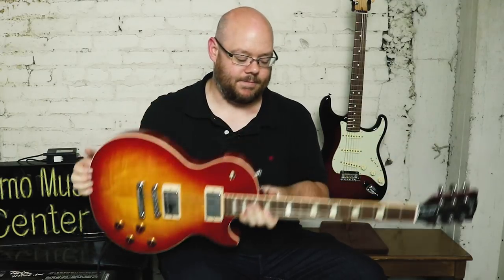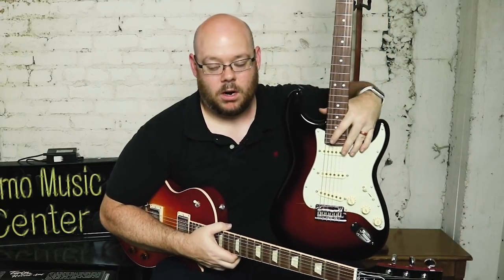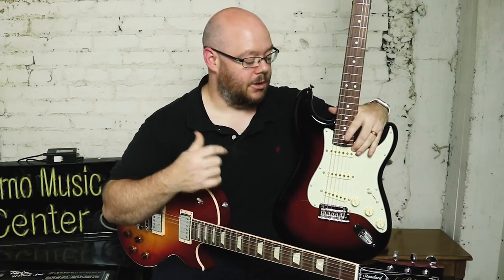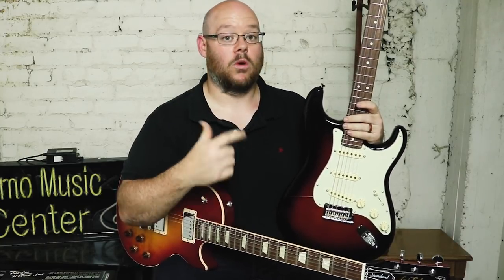So what's the difference between a single coil and a humbucker? I'm glad you asked. So let's talk a little bit about design so that the tone difference makes sense. Single coil pickups are basically a bobbin with magnetic pole pieces and thin wire wrapped around, creating an electromagnet. The more wraps around there and the types of magnets used in those pole pieces determine the power and frequency response of that pickup. Okay, so if you want what we call a hotter pickup, that's typically a louder, more gainy style pickup, then there's more wraps on there.